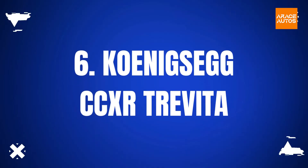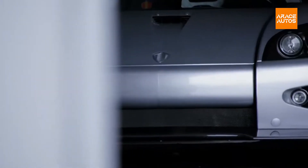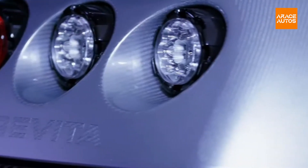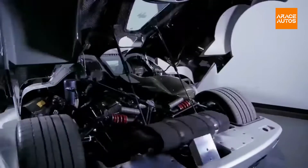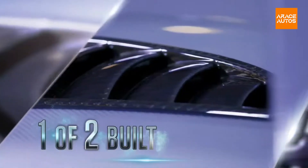Trevita is a Swedish acronym that means 'three whites' in English. The Koenigsegg visible carbon weave bodywork is famous for its distinctiveness and perfection all over the world. Prior to the Trevita, vehicle manufacturers only had access to standard black carbon fibers. For the Trevita program, Koenigsegg created a unique coated fiber solution that converted the fibers from black to a gleaming, silvery white. When the sun shines on the Trevita, it gleams as if millions of tiny white diamonds are embedded within the visible carbon fiber bodywork.